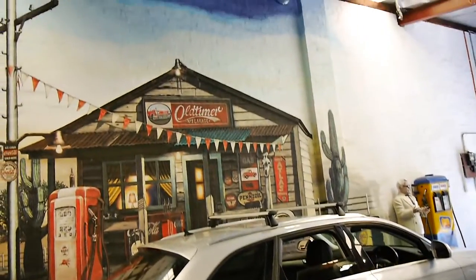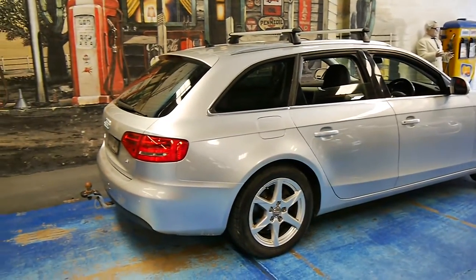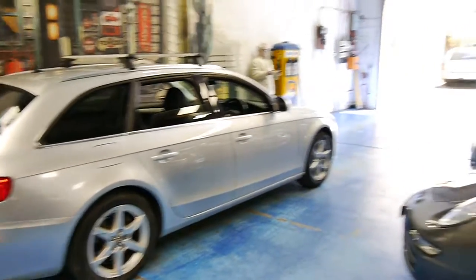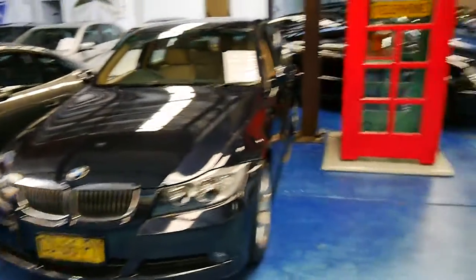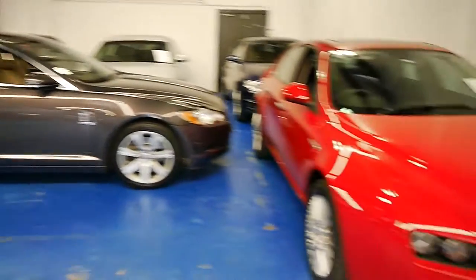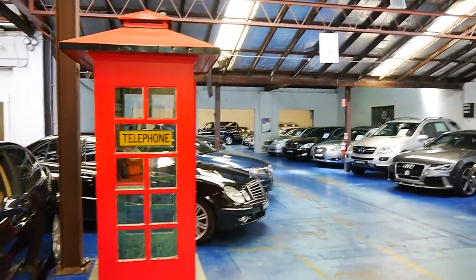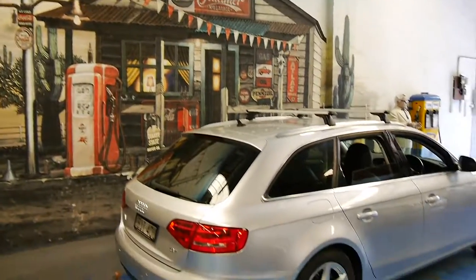If you're looking for a practical European wagon, this is certainly a very good prospect for your consideration. We're the Old Timer Centre — we strive to bring you the best European cars second hand, and we always have something to meet every budget. From Porsches to Audis, Mercs, BMWs, Jaguars, Peugeots, Lexus, Alfa — we've got them all. Come and see us, visit us at www.oldtimer.com.au, shoot us an email or give us a call. We would love to hear from you.